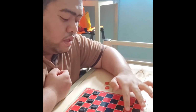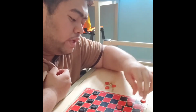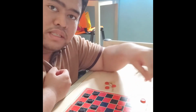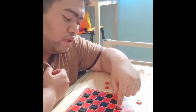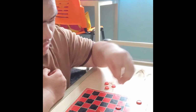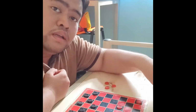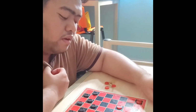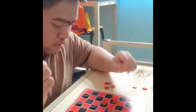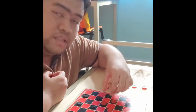There is also another version of Dam Haji in an alternate multiverse where you can move from one square to another from a long distance. For example, if you want to take out this opponent's pawn, even though you are far away from it, you can still take it out. So for example, from here to here. But that is only in the version of Dam Haji called Haji Terbang. Terbang in English means fly. Fly. If the opponent can move, you will get the chance to move. So it is your turn.